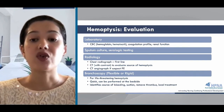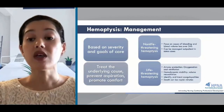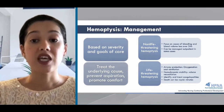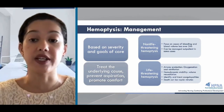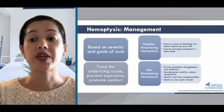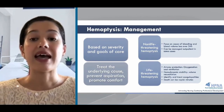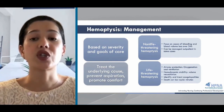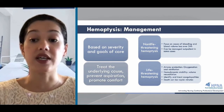Bronchoscopy can be done at the bedside, and a rigid bronchoscopy can be used for better visualization or to suction larger volumes. Management depends on the severity of hemoptysis and the goals of care. For life-threatening hemoptysis where goals are for aggressive life support, intubation usually occurs with an attempt to reverse the underlying cause of bleeding. If goals are to avoid life-aggressive support or the patient is receiving hospice care, the goals are to provide comfort and alleviate distress. Common goals in both scenarios are to prevent aspiration, though death may still be imminent. For non-life-threatening hemoptysis, the goals are to identify the source, monitor blood loss, stop the bleeding if possible, and treat the underlying cause.